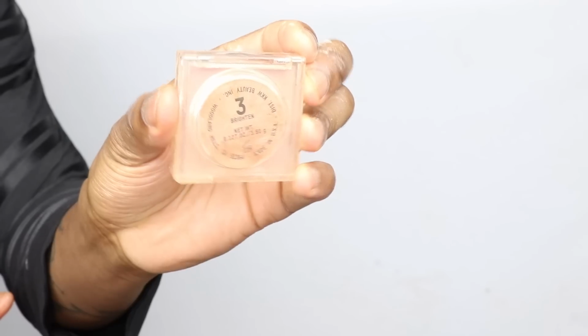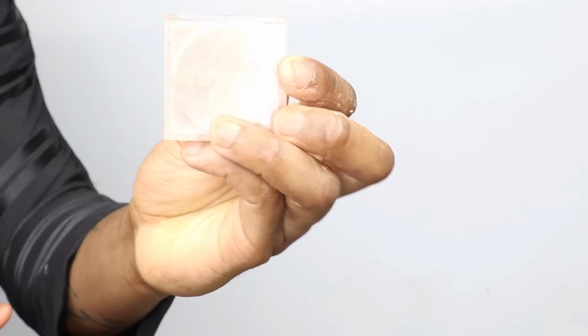So for my nose contour, I'm going to take this KKW brightening powder and just go on the side of my nose. I love it so much, but you definitely have to be careful because you can end up looking a bit cray. Let's use a mini beauty blender. Can you see how it kind of snatches my nose? But you have to blend it out after because it does have a tiny bit of flashback, but on the nose it's fine because it makes your nose look proper slim.